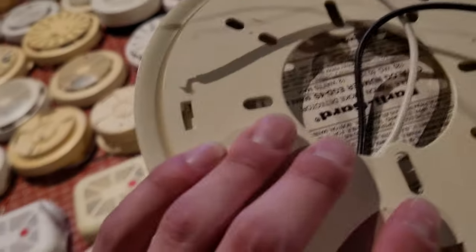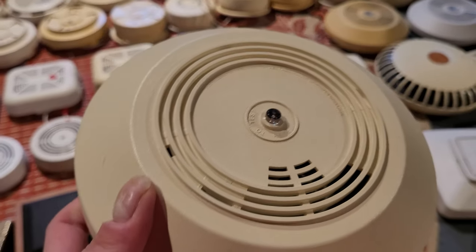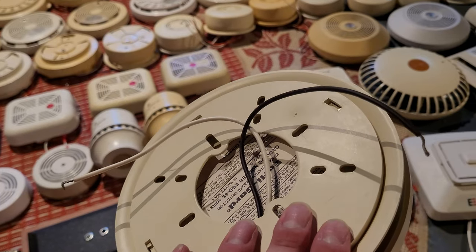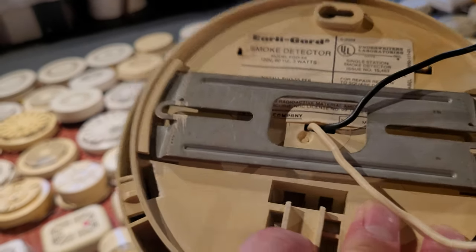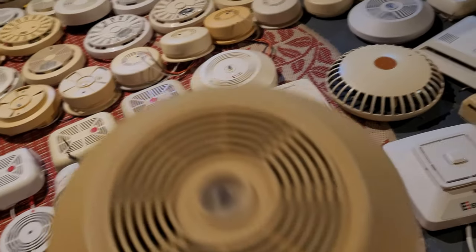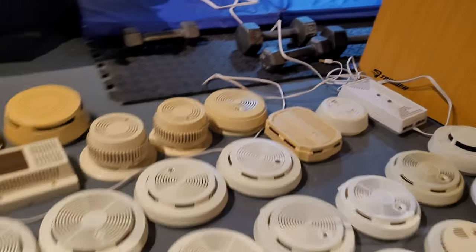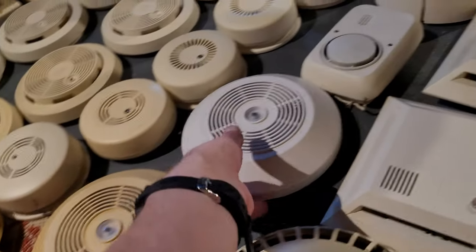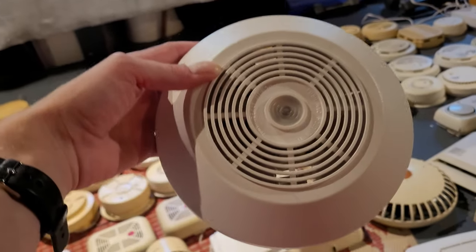Now we have Early Guard. One of the oldest: the EGD-4S with that Douglas Randall vibratory horn and the neon indicator — non-interconnect. Then the EGD-5S, the successor to the 4S, which came from my church. It's one of the most yellowed units I own. It came along with the FXW-1 and the 1839 ACI — those three are the church trio, and they're pretty sentimental to me. Then the battery-powered counterpart, the EGD-5B, which I made a video of as well. I really like this one.